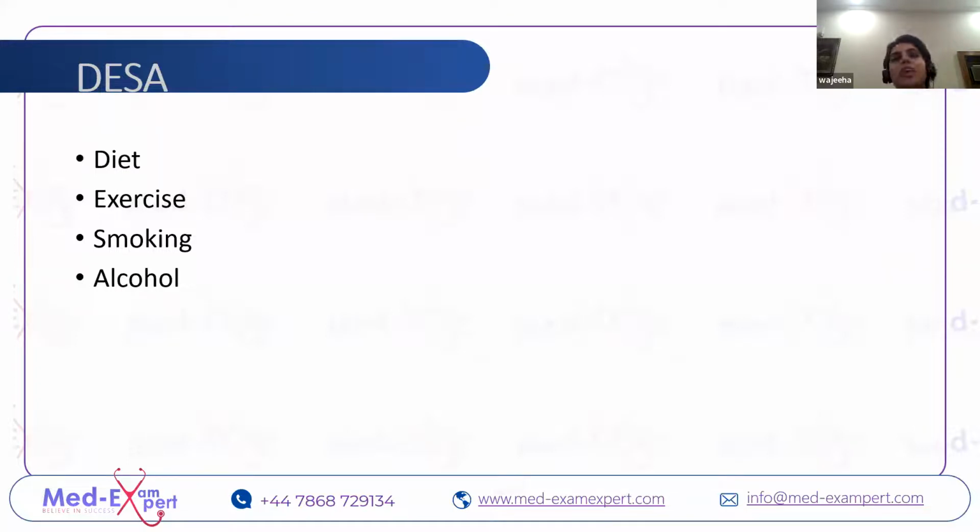Okay, what do the doctors do? They assume that the patient is smoking cigarettes, right? No, patients do smoke weed as well, right? This happened to me in my exam. I assumed that the patient was smoking cigarettes, and the patient said to me, who told you that I smoke cigarettes? I smoke weed, right? So ask, what do you smoke? Since when have you been smoking? How many cigarettes per day?